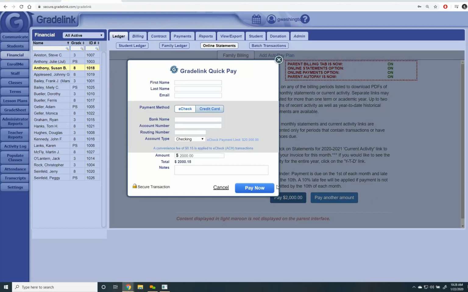Gradelink is fully integrated with our merchant vendor partner, meaning that the users don't actually need a separate username and password. They never see the name of the company that we work with that's processing the payments behind the scenes. That name is PaySimple. They're the financial company that actually handles collecting the fees, processing them, and eventually depositing them into the school's bank account. But again, the name PaySimple never shows up on here. The only people who would know that name are the internal administration.